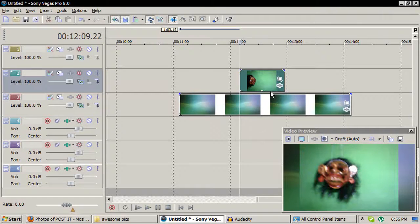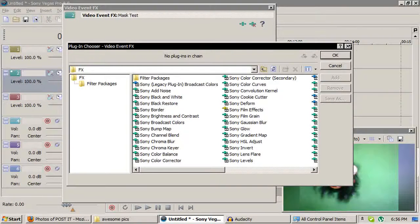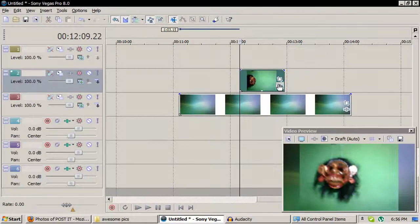And once you drag it right there, make sure the background is in green. As I mentioned before, you really need a green screen, so make sure you fly the object in front of the green screen. Alright, so the effect that I talked about earlier is the chroma key. In order to get the chroma key effect, click this Event Effects.